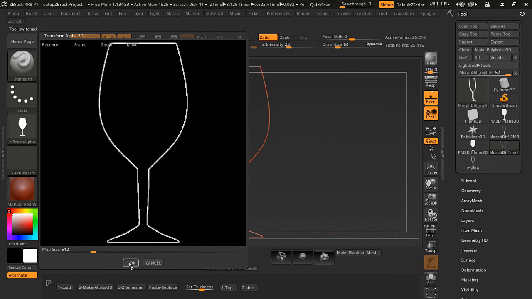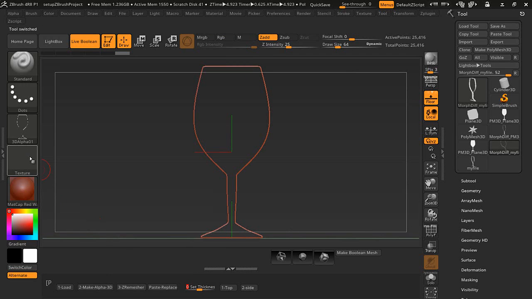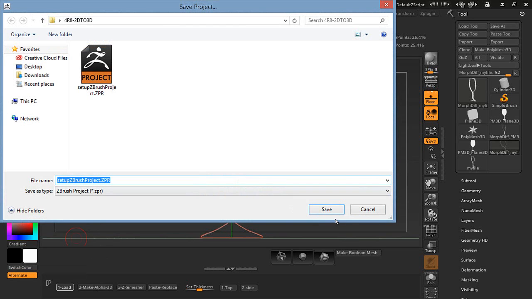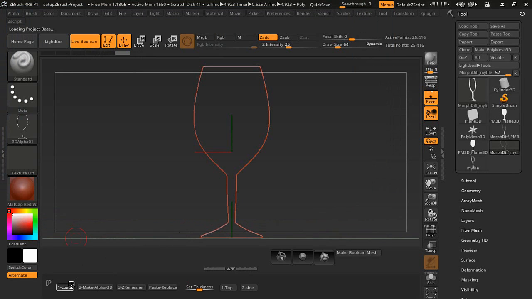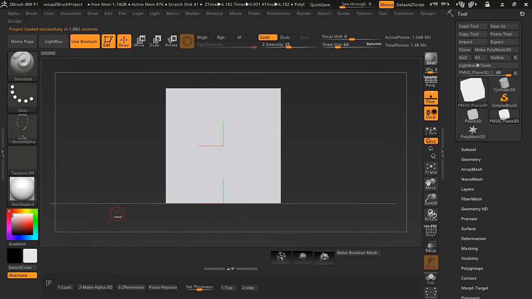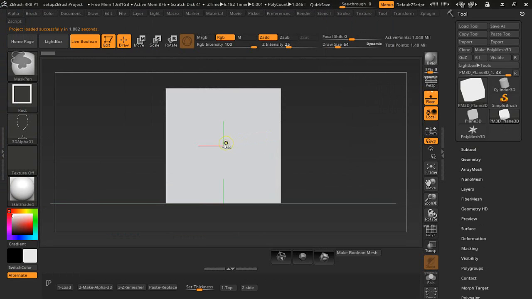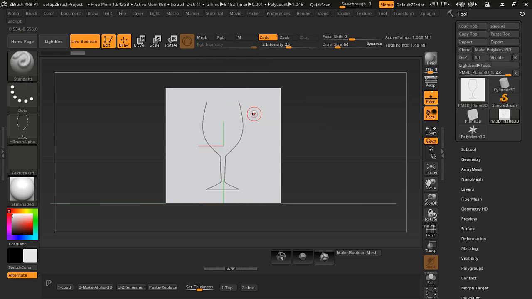Just press OK. Now that I have my alpha, we'll start again. Press number 1, and didn't want to save. We'll change that. I'm sorry. Hold the control key, and we're going to select the new alpha here, and we're going to drag down and make it kind of big. We're going to turn the alpha off, and we're going to drag down, and I'm going to remove top that line right there. This is going to allow me to have inside thickness, and I can see inside the cup. So press here.